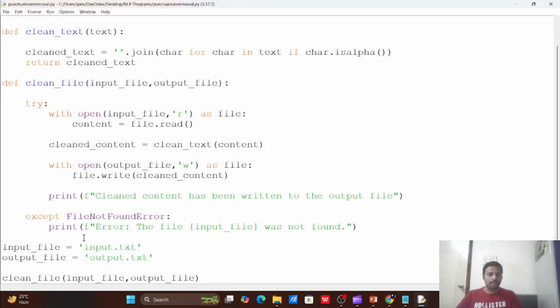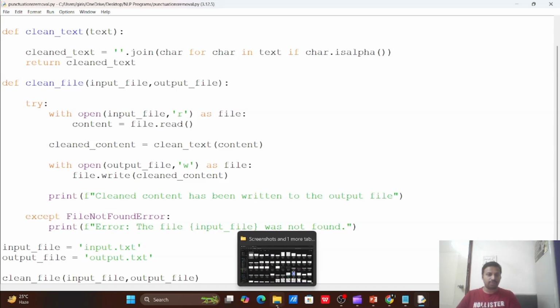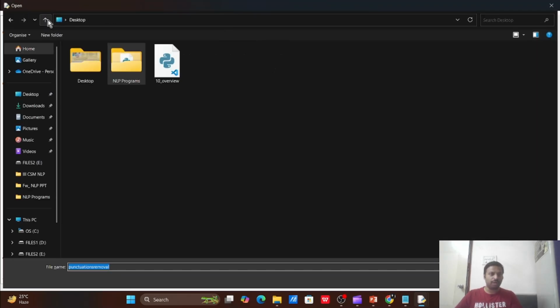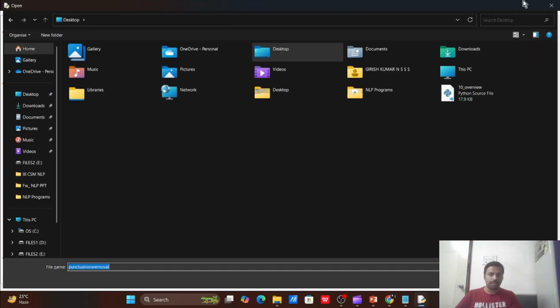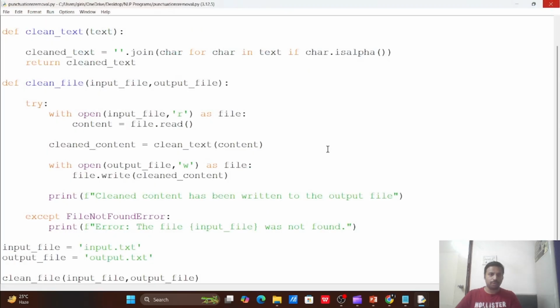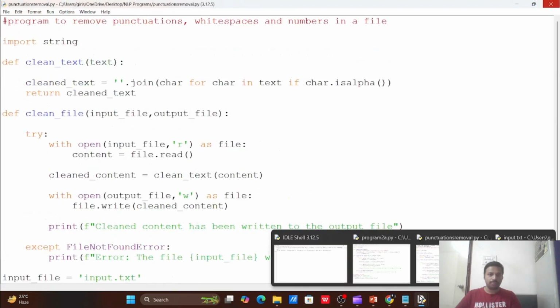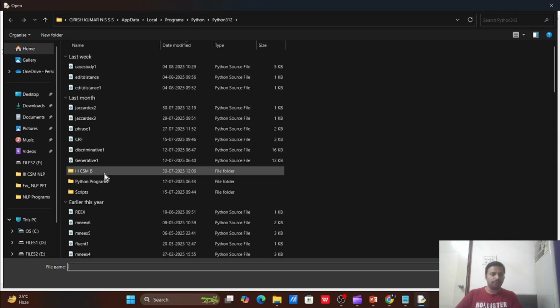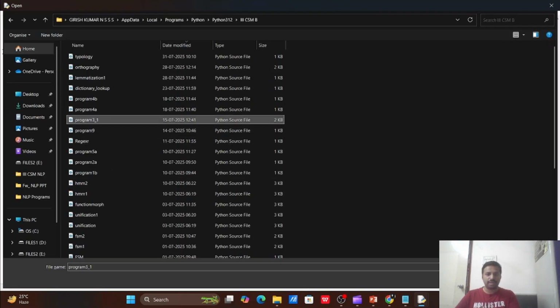This file should exist in this folder, but this file was not available in the current folder. So what I will do is go back to my existing location. Let me go back to my IDLE so that it opens the file where it actually exists.